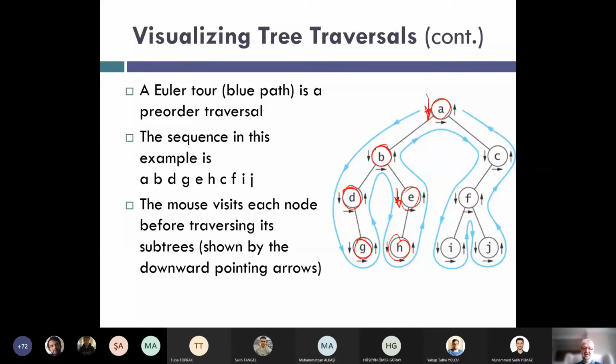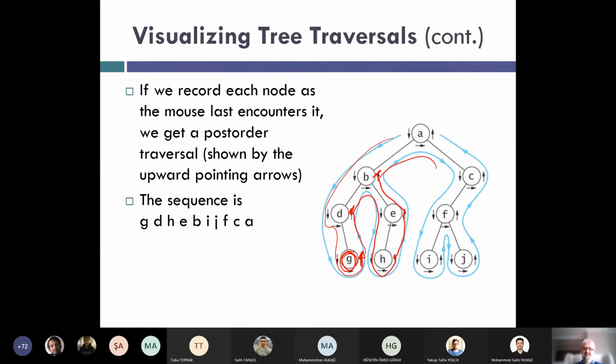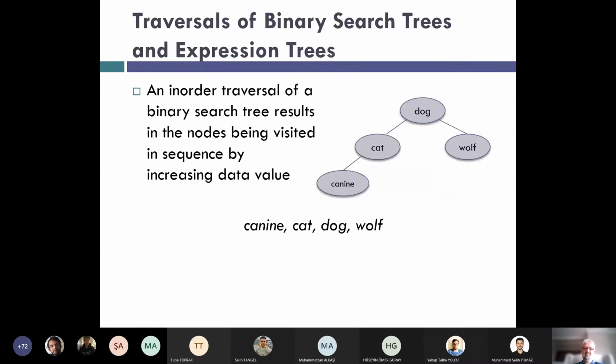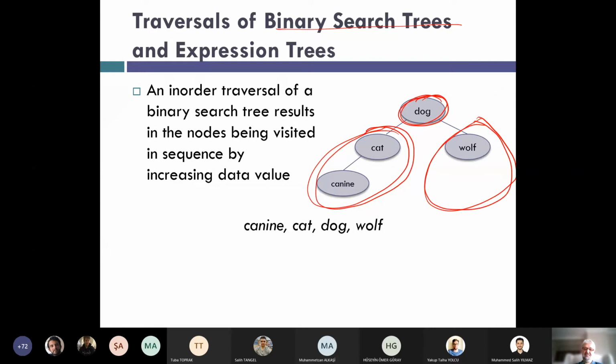Okay. So this is how we traverse the trees. These three different traversals are possible for any binary tree. For some specific trees, these traversals give useful information. For example, for binary search trees, in-order traversal means traverse the left subtree, then the root node, then the right subtree. And as you remember, the root node is greater than everything in the left subtree and less than everything in the right subtree, right?